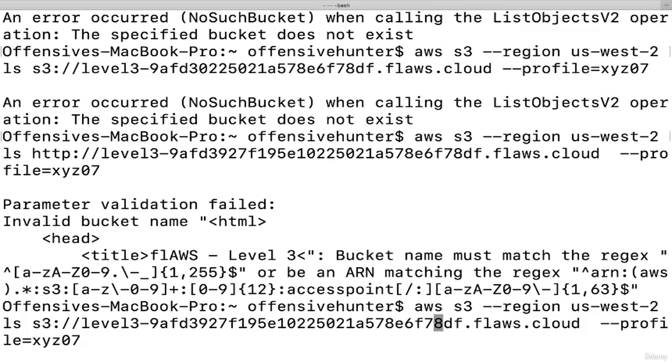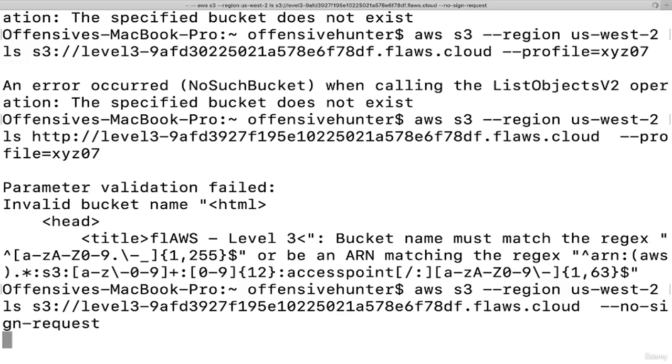And instead of this profile, let me just remove this one and I'll use --no-sign-request.